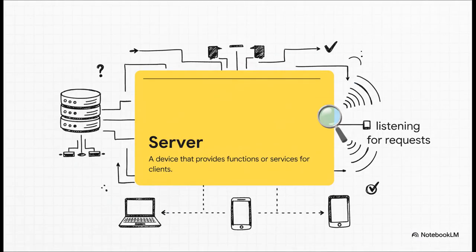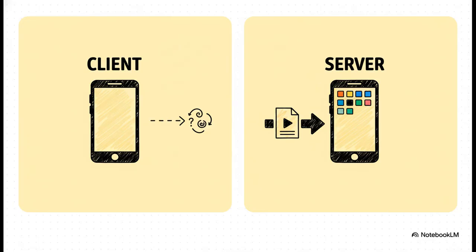And well, if the client is the one asking, then the server is the provider. It's that simple. This is the device that's holding the file or the web page or the video, whatever it is the client wants. It just sits there, listens for requests, and then provides the service. Easy enough, right? So this is the really crucial point. It's all about this simple back and forth relationship. One asks, the other provides.